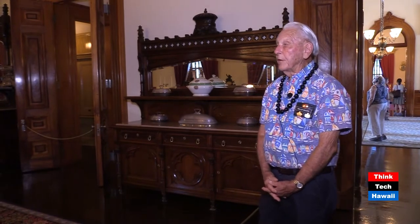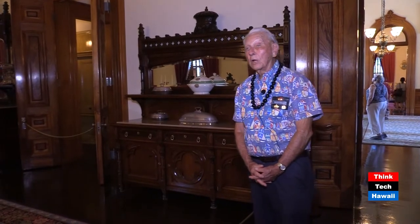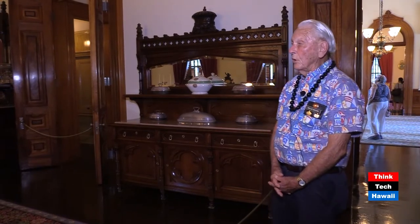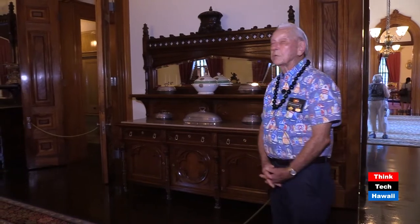We have many accounts of what happened in the palace from newspapers, and we know from that that there was only one luau held in this formal dining room — they would normally be on the lawn. If it rained, you'd go downstairs, where the lower gallery contains an excellent spot for dinner parties held ever since. The chairs around the table and these three magnificent sideboards were made specially for the opening of the palace by the Davenport Company of Boston, Massachusetts.